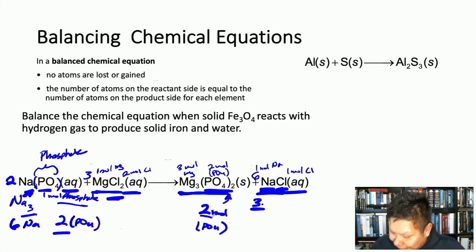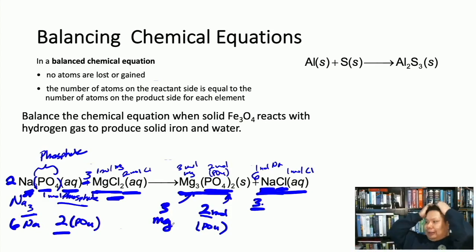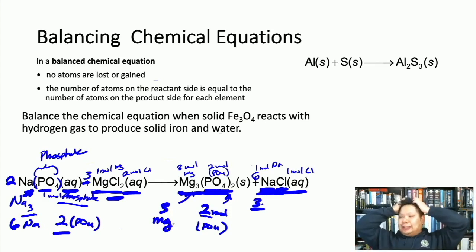And since you put a 3 in front of the magnesium chloride, we had 3 moles of magnesium there. And look at that. The subscript shows that there's also 3 moles of magnesium on the product side. That's great. So everything worked out, right? It's all balanced now. You'll notice that when you work out these balancing equation problems, fixing a couple things will actually fix the entire equation. And if it doesn't work out that way, then you've done something wrong. You've used the wrong multiple in the front or something like that.